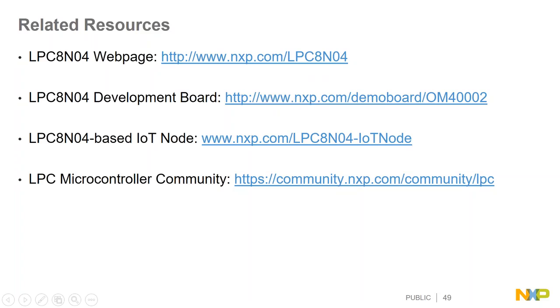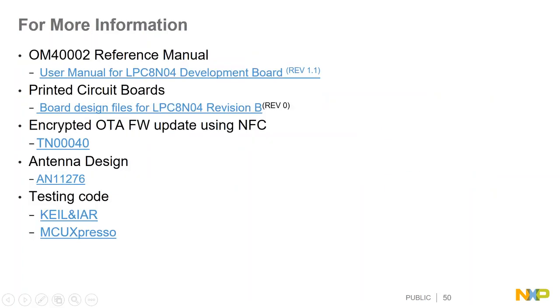If you want to know about the reference design that I've talked to you about, and what kind of applications you want to see, a video of it is on this webpage. Also, if you want more information from the technical side, we have reference manuals and data sheets. Tomas already talked about the NFC antenna design that is also available on the LPC804 webpage.